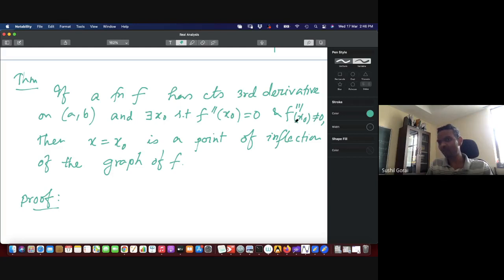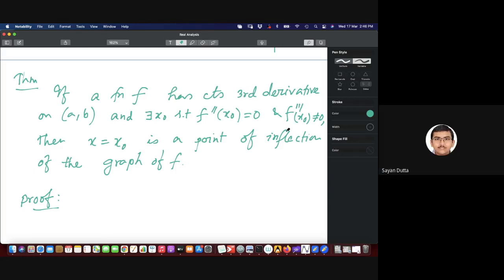And you might be wondering what happens to other derivatives. Suppose it is infinitely differentiable, or let's say n times differentiable, and what about the other derivatives? How do they contribute? So suppose instead of it being continuous up to the third derivative, I say continuous up to the nth derivative. The Taylor series basically says it all.